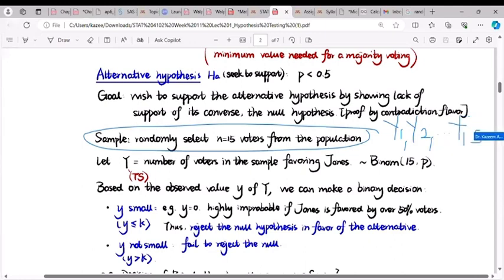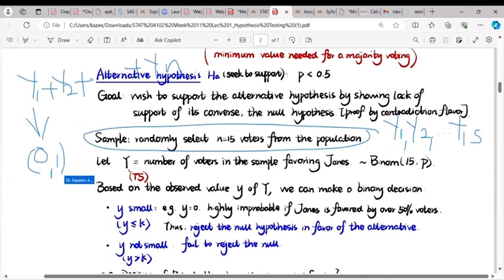Each of them is going to be a Bernoulli random variable, because the first person may say, you know what, I'm going to vote for Jones. The second person may say, no, I'm not going to vote for Jones. So that makes it a Bernoulli random variable, and I want to figure out the number that will favor Jones in the sample, adding the Bernoullis together. So if I have Y1 plus Y2, until I get to Yn. Don't forget, a Bernoulli process is going to be 0 or 1. Adding them together will lead us to the binomial.